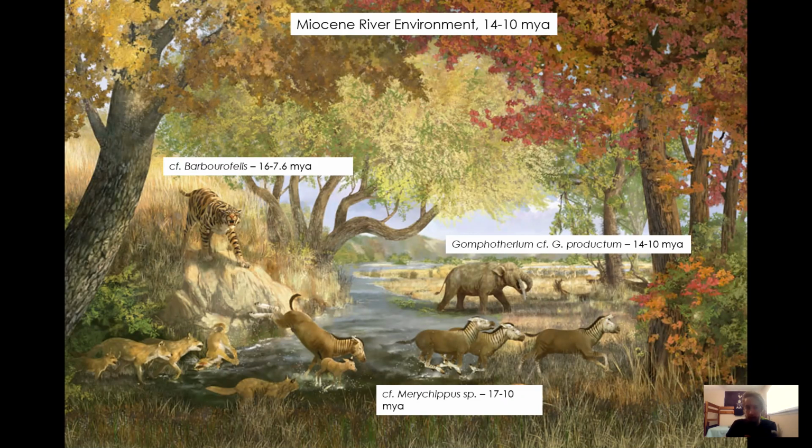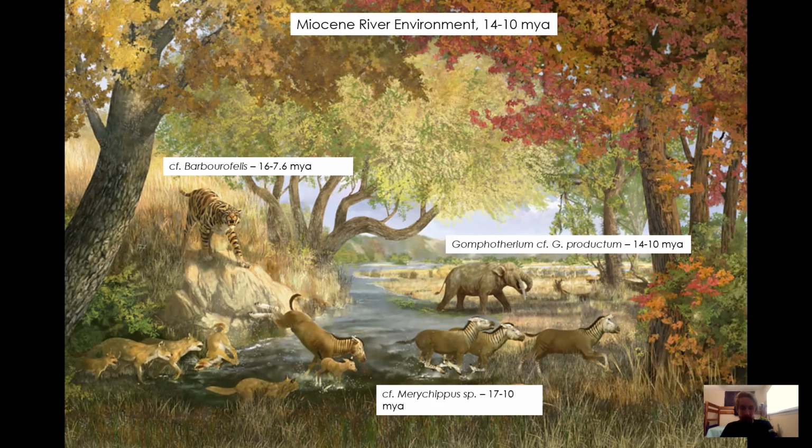I spoke with Josh Samuels, and he suggested that a Barbarophilus would be a more reasonable animal to have in a Miocene setting with a Merychippus and a Gomphotherium than a Nimravis. Nimravis never would have coexisted with a Gomphotherium. It was much too early. It was actually too late to coexist with Mesohippus, but again, too early to coexist with Merychippus. So while Merychippus and Gomphotherium did coexist, Nimravis never would have coexisted with these animals.